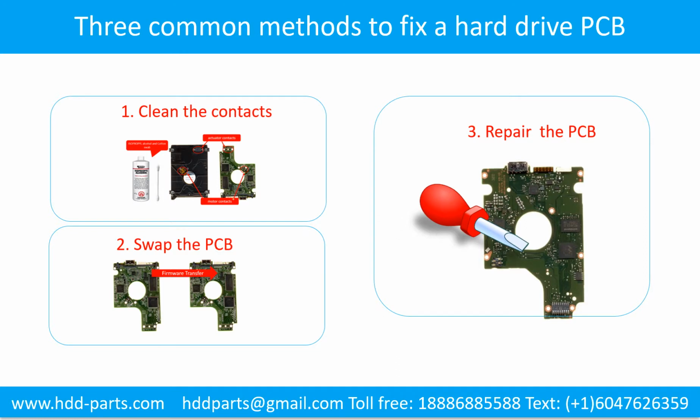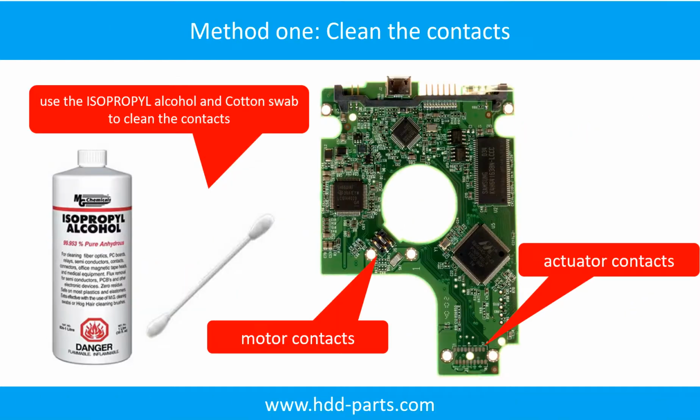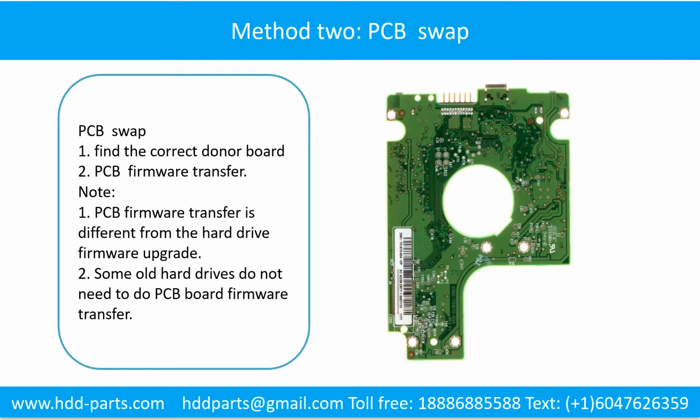3 common methods to fix a hard drive printed circuit board: 1. Clean the contacts. 2. Swap the printed circuit board. 3. Repair the printed circuit board. Method 1. Clean the contacts. Cleaning the contacts on the PCB board and also on the hard drive can fix the problem caused by a poor connection between the PCB board and the hard drive. Fixing hard drive printed circuit board.